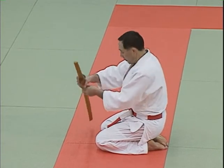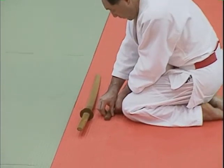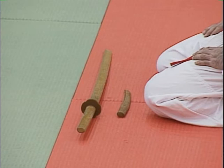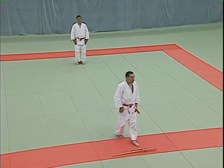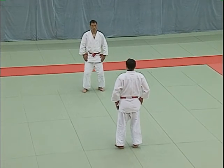He holds the weapons vertically in front of him, and with his left hand supporting the sword, he lays the weapons down to the left on the mat. Both blades should be towards him. The uke and tori stand simultaneously, after which the uke returns to his former position facing the tori. Together they move forward, starting with their left foot, stop, and sit.